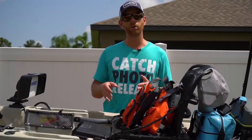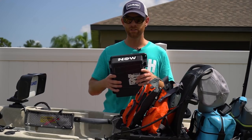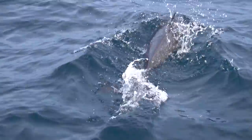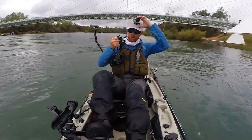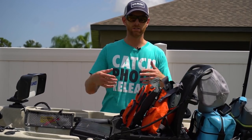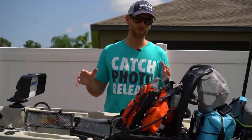Besides GoPros I also use a Sony a6300 DSLR, which is actually filming this right now. The way I keep it dry and protected on the water is with a simple Pelican hard case — I like the hard cases so I don't have to worry about dropping it. It's waterproof and it floats, so I don't have to worry about securing it down. I keep it sitting right here underneath my legs, quickly accessible so if my buddy hooks up, or a dolphin surfaces, or there's a sea turtle, I can quickly grab that and film it. The Sony a6300 is not waterproof on its own so I only take it out when the water is calm and I always put the neck strap on — you never know when a dolphin might startle you and you drop the camera in the ocean. It's the best bang for the buck in its price range.